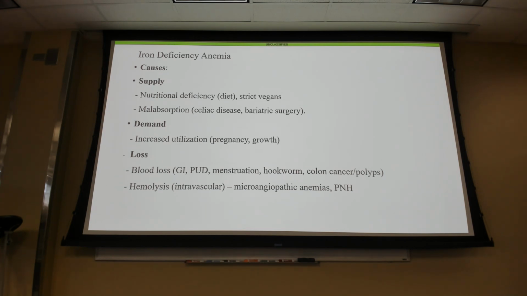Hookworms, right? Does this person have a parasite that's leeching off of them, and that's causing them to be anemic? Depending on where you are in the world. And you guys don't deploy or go anywhere exotic ever, right? Wrong answer. Could you see this? 100%. Could you see it in the US? Yes. And then colon cancer and polyps. So again, in that right patient population, you gotta take cancer off the table. Don't miss that one.